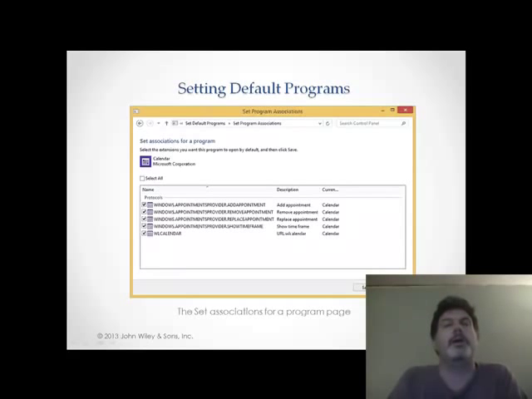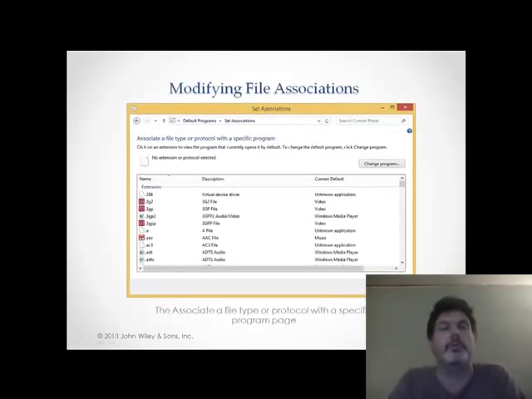Perhaps you want to go in and choose a specific file type and associate programs to run from that file type. You can do that too. You'll end up with a screen that looks like this. Under Default Programs Set Associations, you'll see that every file extension that has been recorded in your Windows environment is available to you to micromanage the specific executables you want to run on those extensions. Okay? So you would go in, you simply highlight the one you want, change program, and away you go.